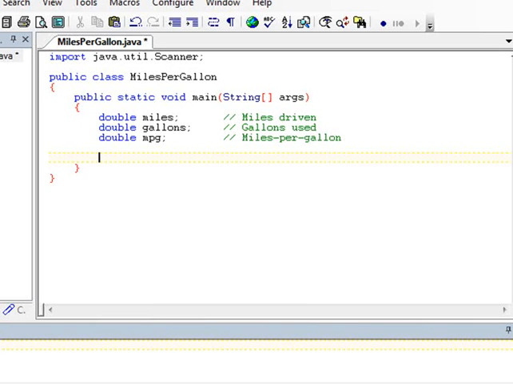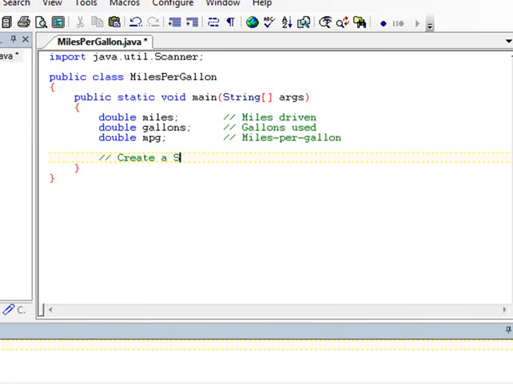Okay. Now I'm going to create a Scanner object to read keyboard input. Remember that when you use the Scanner class, it's not enough just to have this import statement in your program. You have to actually create a Scanner object in your program, and then you use that Scanner object to read input. So let's put a comment here.